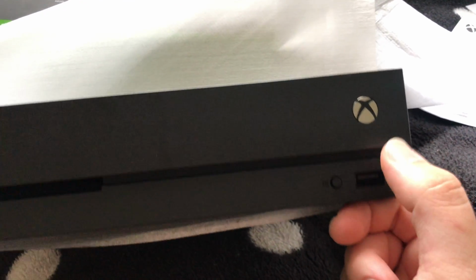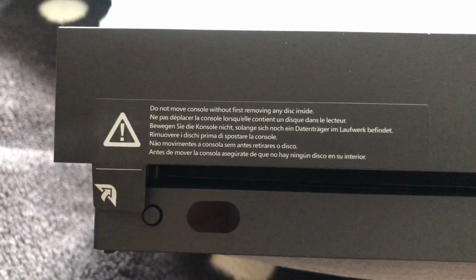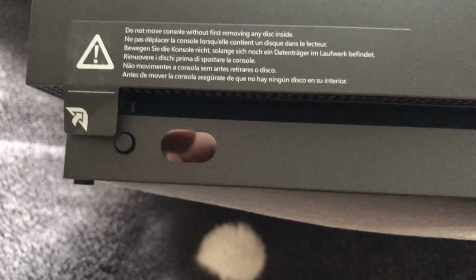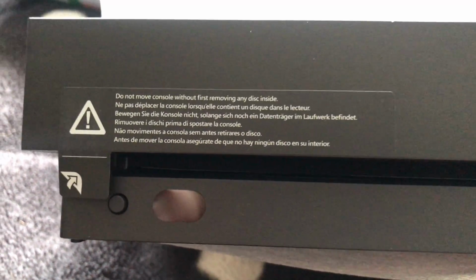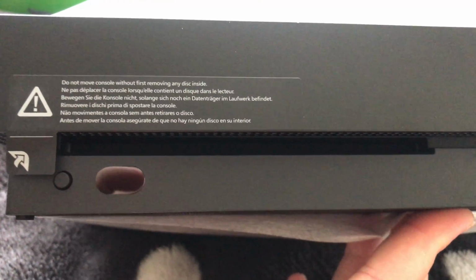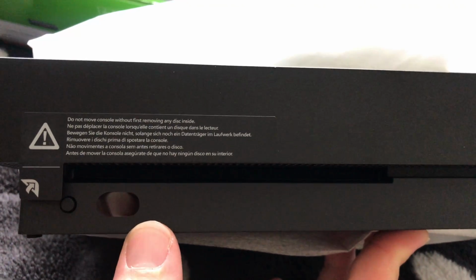And then you've got a USB port, that is your power button, and here it says do not move console without removing any disc first. Basically it's just letting you know if you move it with a disc inside and it comes loose and you damage the console, you are to blame. I think that is the eject button for your disc rather than the Xbox One being touch, and then that's the infrared sensor, I believe.